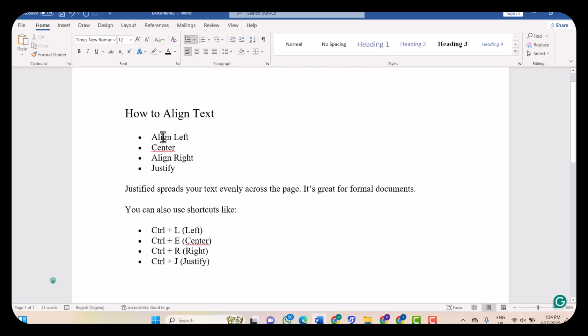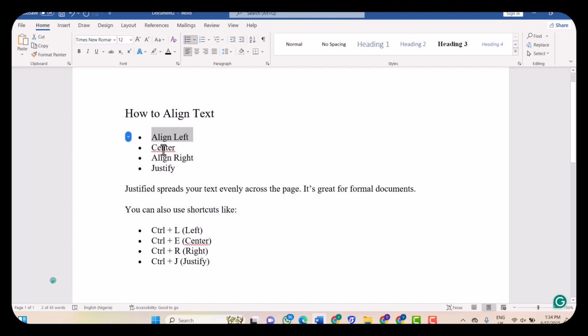If you want to do that, select your text first, like this. I've selected this text, and on the Home tab, come to the Home tab. I'm already on the Home tab here. You can click on this one, which is center. If you click on it, it moves the content to the center. Then if you click on this one, it moves it to the right align. Then if you click here, it brings back the align left.